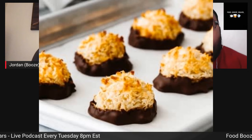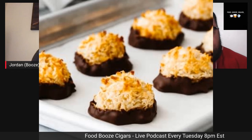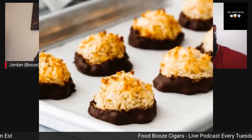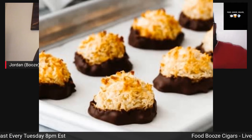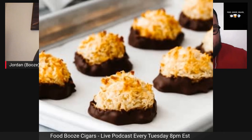So something that would definitely go with that picture on the sweeter side, but definitely finish it with bitter dark chocolate, would be a coconut macaroon. Coconut macaroons are going to give you that texture. I would use unsweetened coconut and then make the meringue style that holds the macaroon together with your traditional sugar to add that sweetness. With the chocolate, close your eyes, drop it in your mouth. You got basically a Mounds bar, right? So if you picture the less sweet, more elegant Mounds bar flavor to go with the double oak and that cigar, I think we're looking at a good day. I don't know about you, but I am. It does look good.